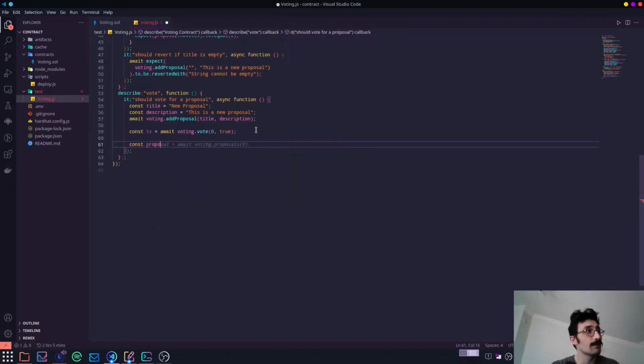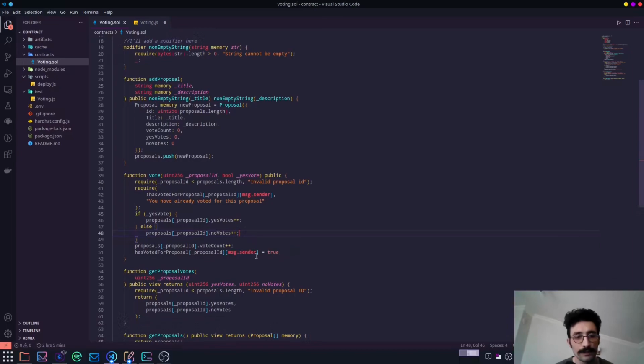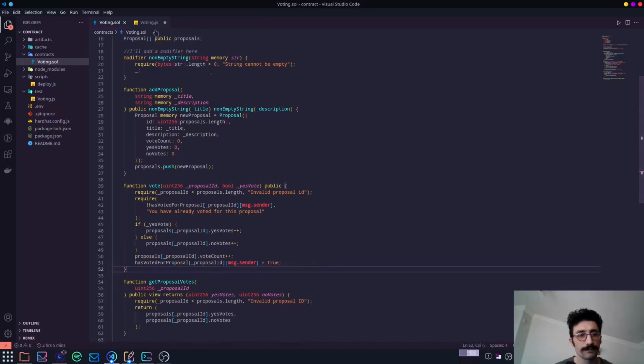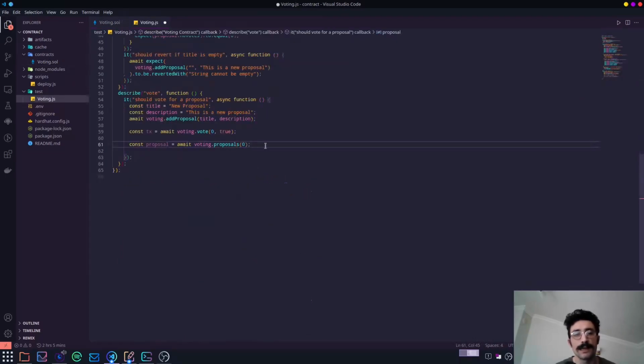Const proposal. Yes, let's get the proposal from proposals array, because here when I vote, it does something on the proposal so that I can get it from proposals array and see.